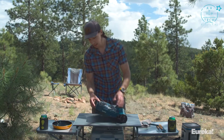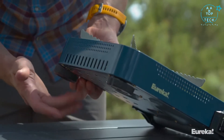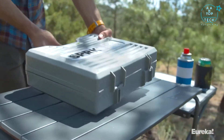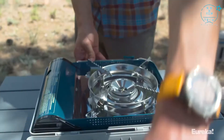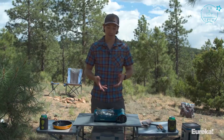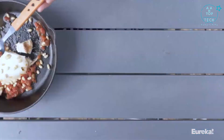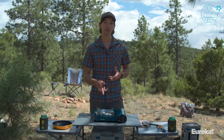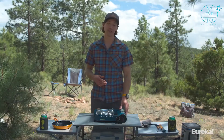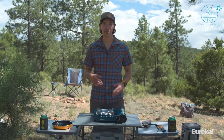It has built-in adjustable feet so it's incredibly stable no matter where you set it, and it comes with a great carry case which makes the Spark Plus even easier to transport. If you're looking for a stove that's powerful and easy to cook on but you don't want the bulk of a traditional two burner, the Spark Plus is the way to go. At just $54.95 it's a great solution that's easy on the wallet and a joy to use at camp.